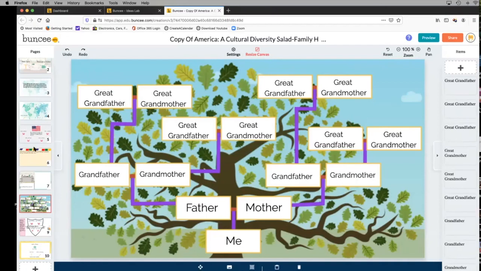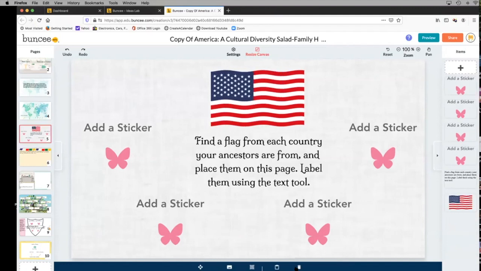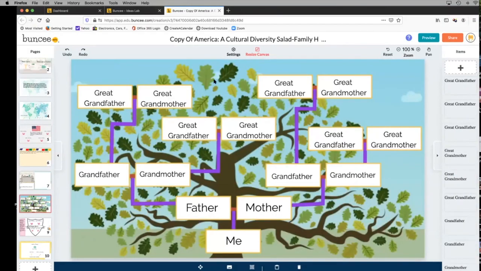I can come in here, I can click on any other slide I want, and at the bottom of your screen, you see the option to delete pages. I can just delete everything else off of here because it's made my own copy in my own library. So I could take off anything else I don't want, leave it just as my family tree. I could rename it at the top here, instead of cultural diversity, I could just name it family tree and it'll be completely saved.